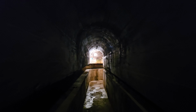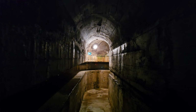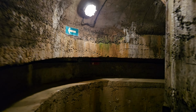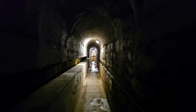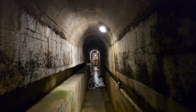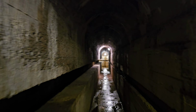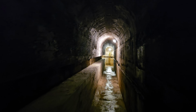I didn't buy one. So the French got this place back after the First World War. Yes. And they decided that there really wasn't a reason to continue fortifying it because it was far enough from the border. And they focused their efforts on the Maginot Line instead. So this section to the left was originally put in to have some sort of ventilation system for gas attacks, but that was never installed. They just have the cutout for it.